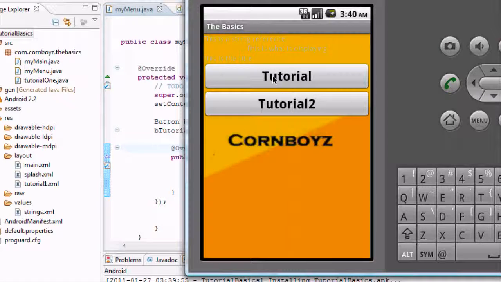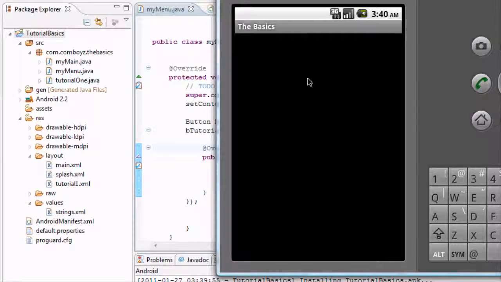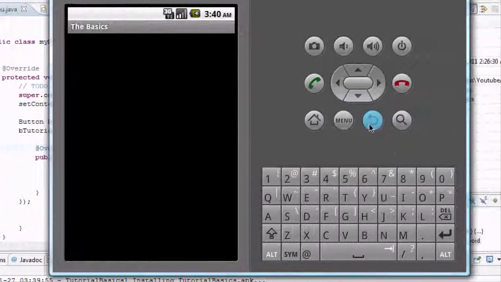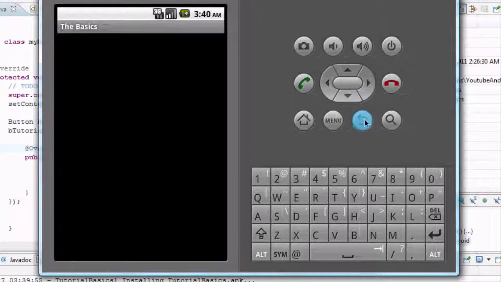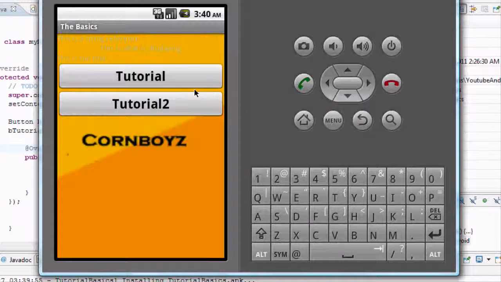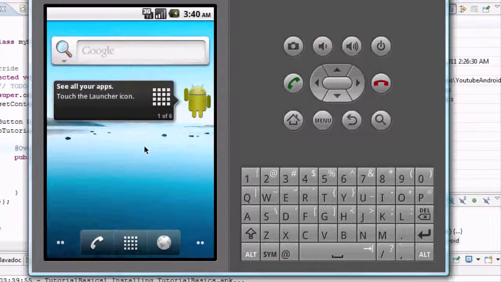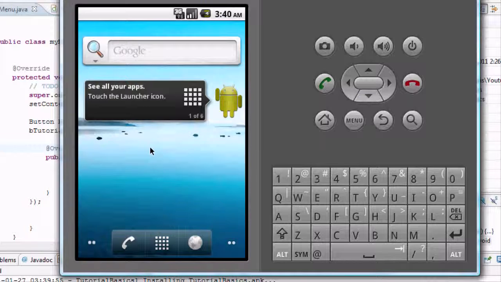But now when we click this button, it's going to take us to our tutorial 1 Java activity or class. And the neat thing is when we hit back, it brings us back to the menu screen. So we can just play around with that. That's pretty cool. And basically, if we hit back again, it's just going to shut down our app, because that splash screen, if you remember, we had it finish itself, so it's no longer there.